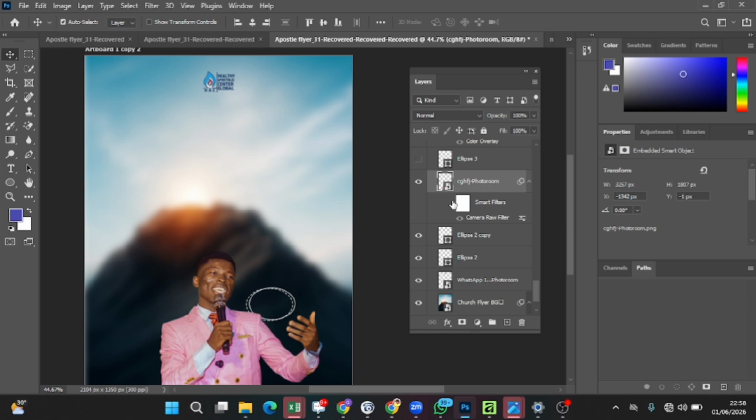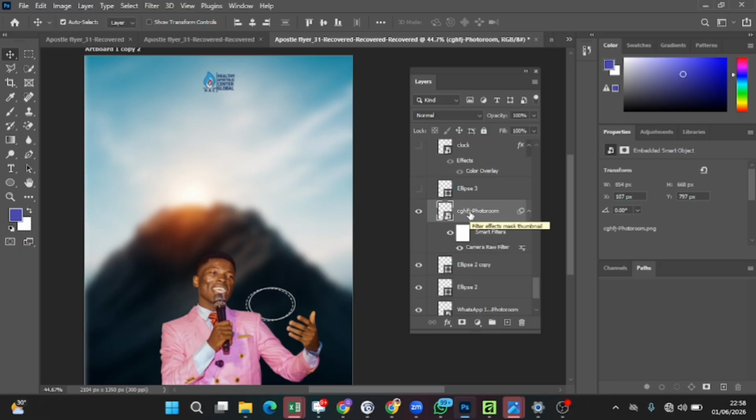This is before, this is after. This is before, and then this is after. If you are used to watching my Photoshop tutorials, you can understand how to use Camera Raw in order to do some retouching on a picture.